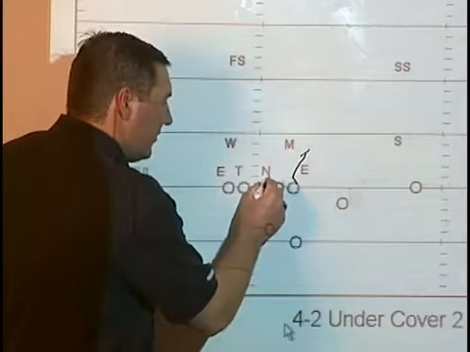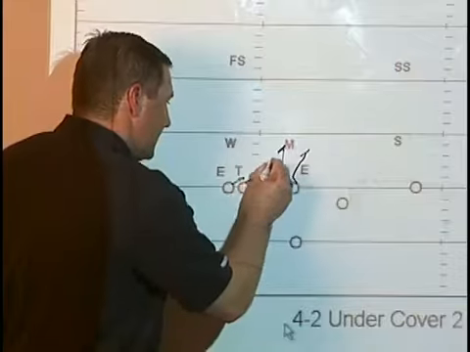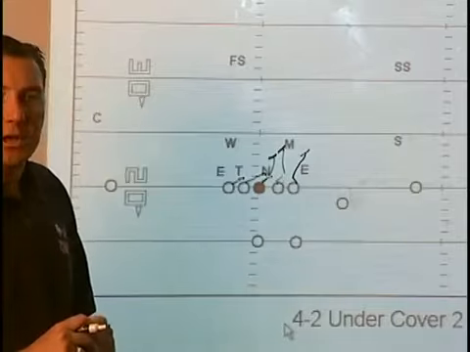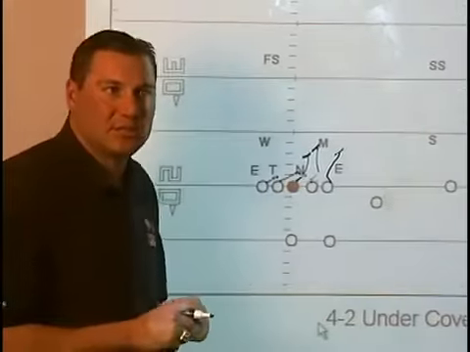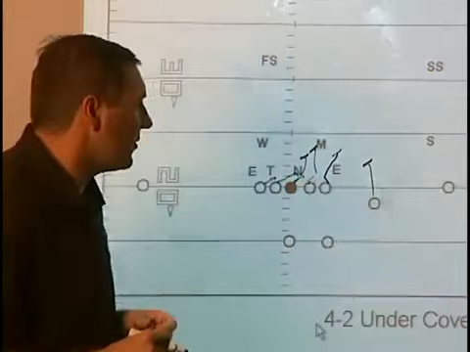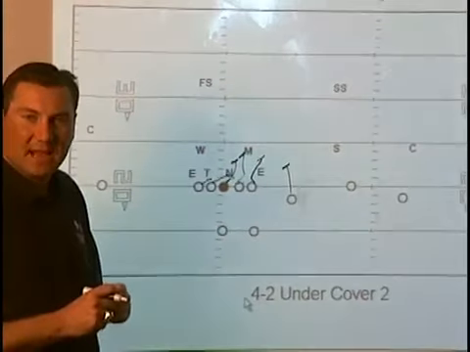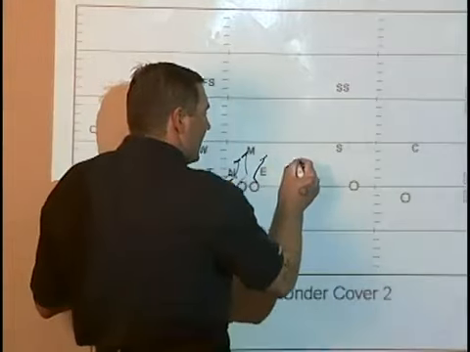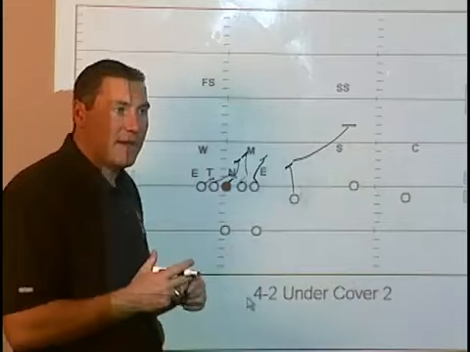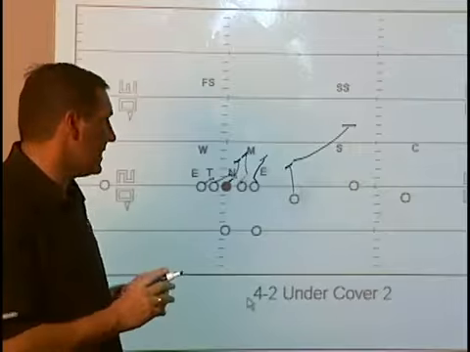The rest of our line will full front side zone, cutting up and trying to attack and cut anybody that they can to seal the defense off from the inside out. To ensure the safety on the Mike linebacker, our number 3 receiver to the field will try to secure. He will not go to attack the Mike, but he will secure the Mike linebacker with the tackle. If he sees that the tackle has blocked the Mike linebacker, he can then make his way up and try to flatten out to block the safety. If not, he must secure the Mike linebacker in the box so that we have secured the box and can get the ball on the perimeter to attack the defense.